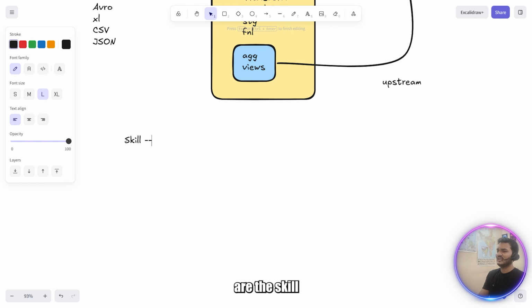So what are the skills that are non-negotiable? Security. Why security? Security is required because you are going to deal with people's data. If you are working over a BFS domain, basically a bank domain, you are going to get real money data. You can't just let people show every kind of data to anyone.